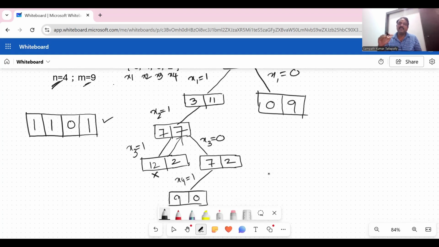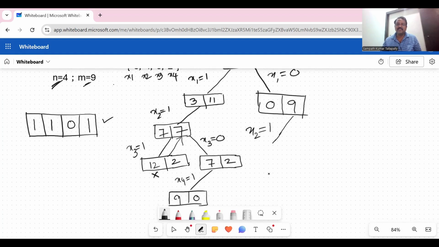Now, if we are not going to consider x1, we can consider x2. I'll write x2 is equal to 1. It means we are going to consider x2, and the value of x2 is equal to 4.